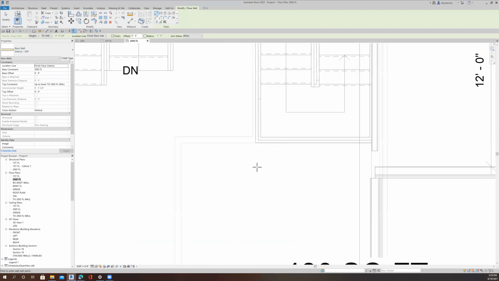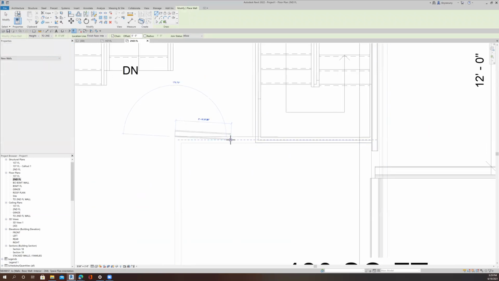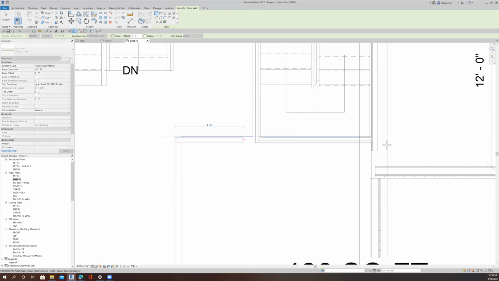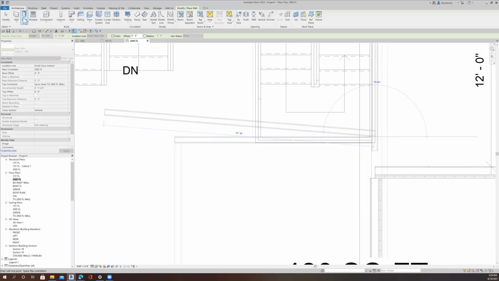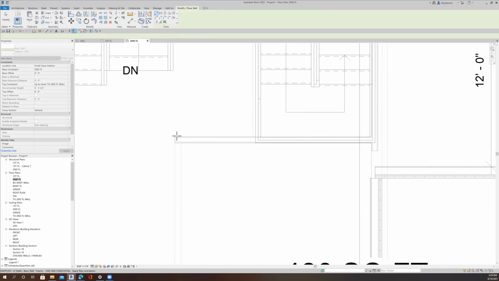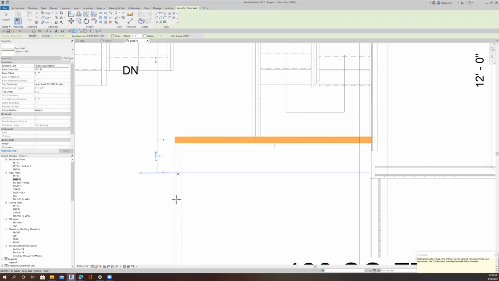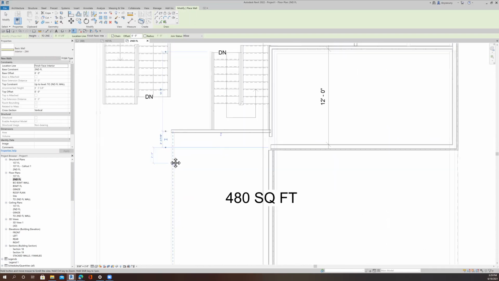All right. And architectural wall. I want to go this way.